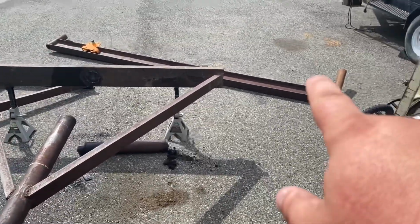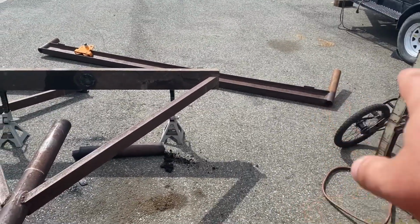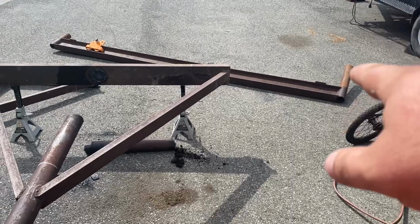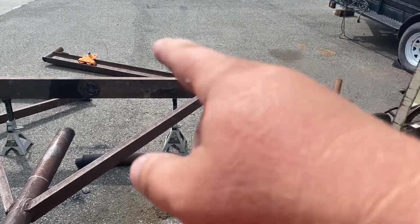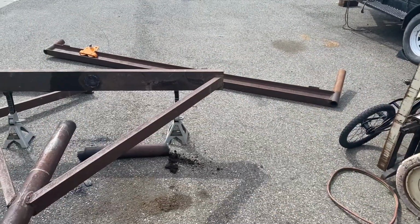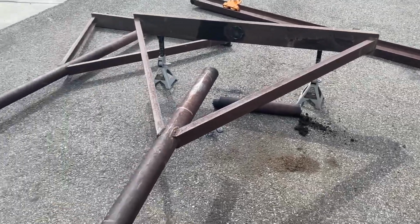Just gotta cut the two arms off of there, make them longer. I'm just gonna butt weld new pipe to them. I'll cut them flush, chamfer them, and extend it. And yeah, we're getting there.